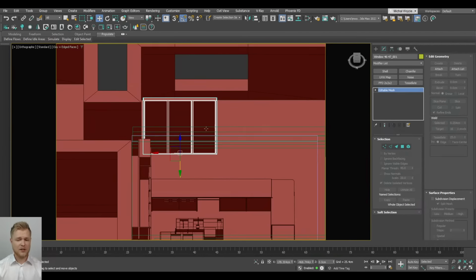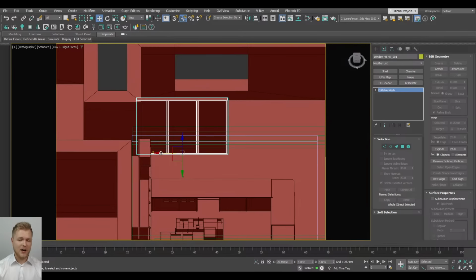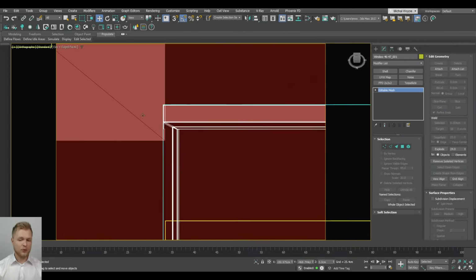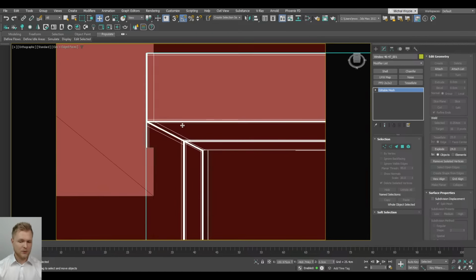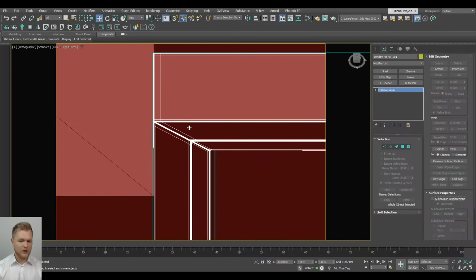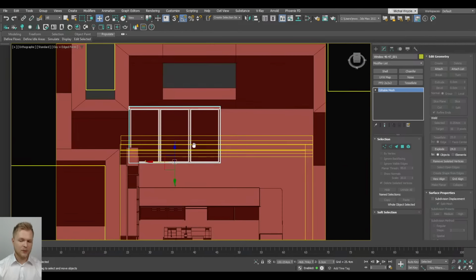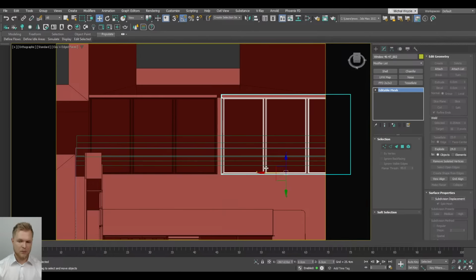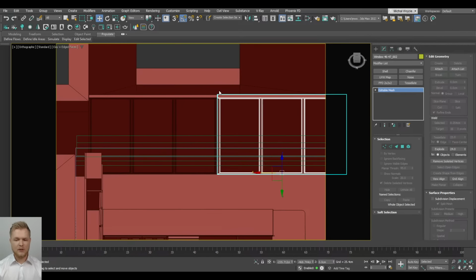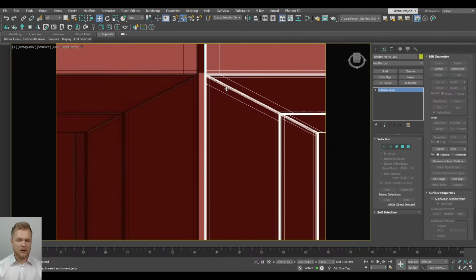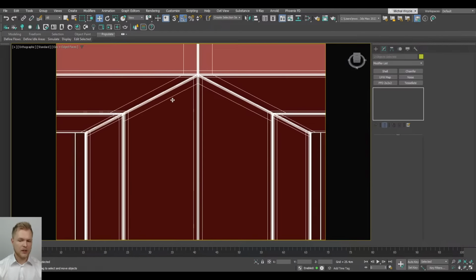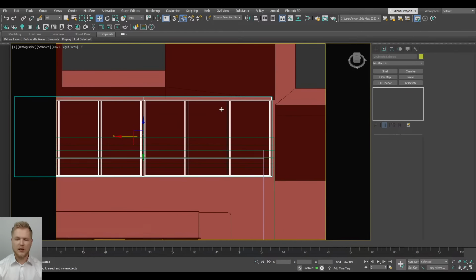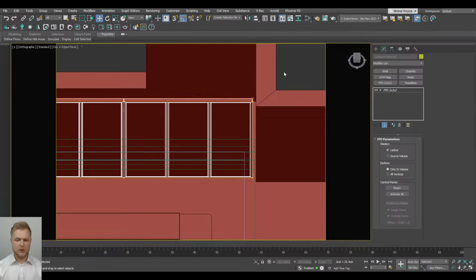And a lot of times when placing windows and other details like this, you don't want to be pixel perfect. You want to leave a little bit of space for the imperfections, because that's going to make your shot a little bit more believable. If something is going to be slightly overscaled or a little bit different proportion than it's originally supposed to be, it's okay, and nobody is going to notice it.